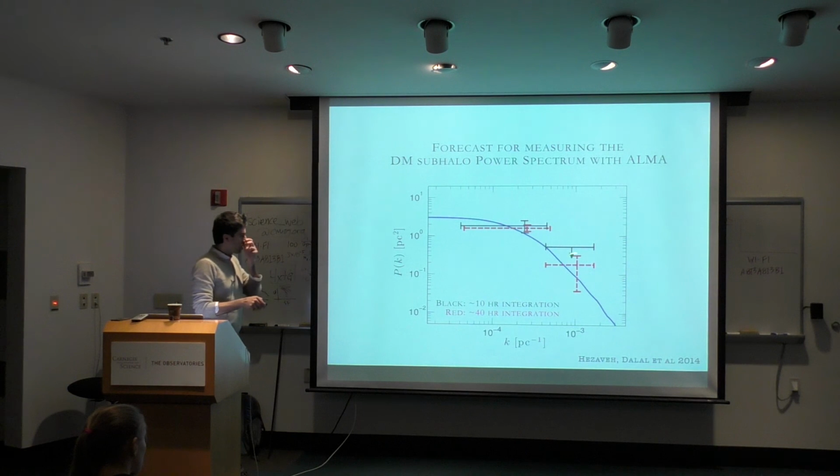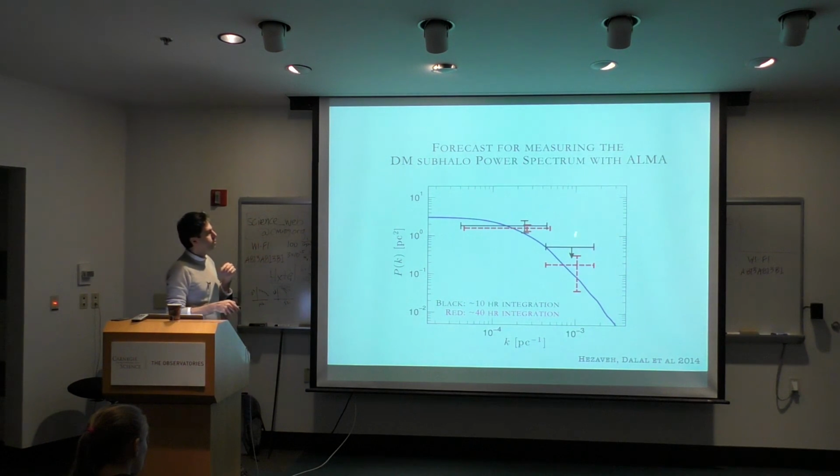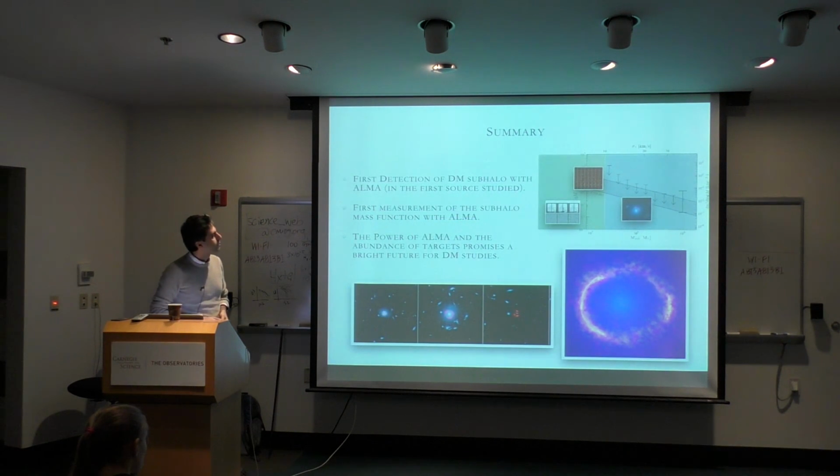So we need to go to much longer integrations, the red curves here, the red error bars, to be able to measure that shape if we want to do that. OK, so I think I'm going to stop there and answer questions if there are any. These are just a reminder of 3 different methods that we hope to have in the near future to measure the mass function at the lower masses. Thank you.